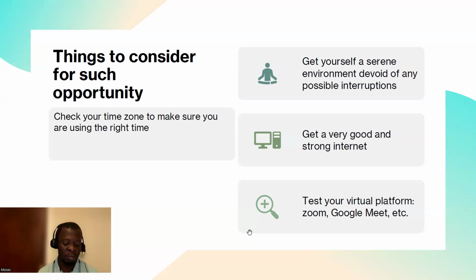Maybe do set a meeting with your friend. Maybe you'll be using your phone all the time, but this time you want to be on the laptop. You want to make sure that you are testing this to make sure that everything is going on well before the time. These are things that you need to prepare way before the time. So no two ways about this. Make sure that you test all these things and make sure that you have these things done before then.